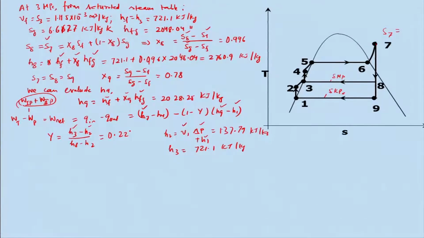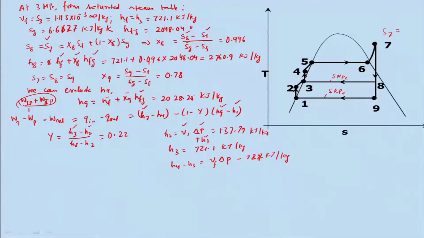So, if I know this thing, right, similarly you can find out H4. H4 minus H3, right, is equal to V into delta P, in this case 8 megapascal to the, what you call, 50 megapascal, right. This is known to you because this corresponds to saturated condition. So, you can get that as basically maybe 752 kilojoule per kg, kind of things.